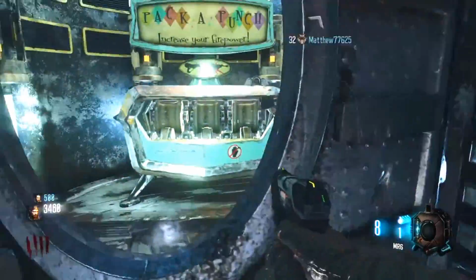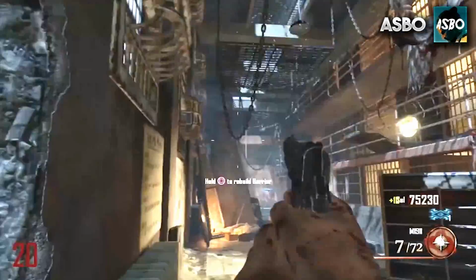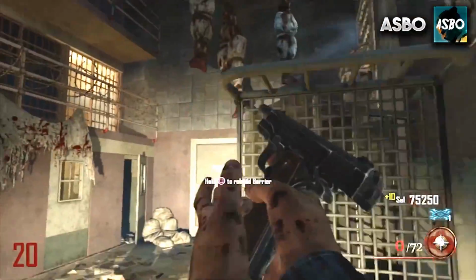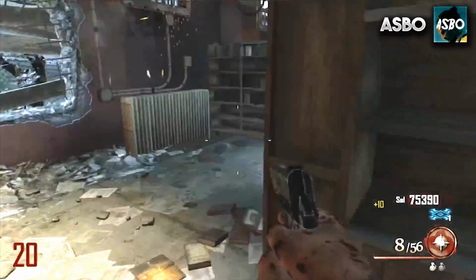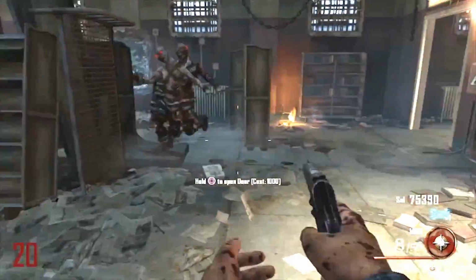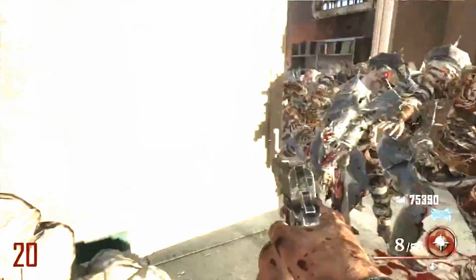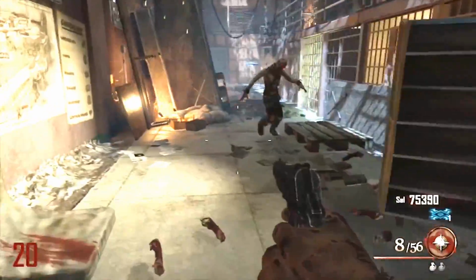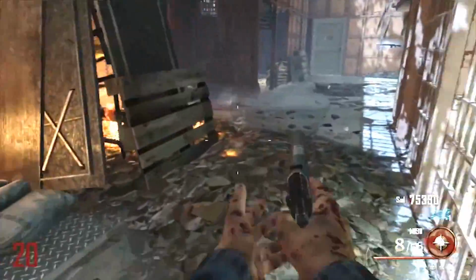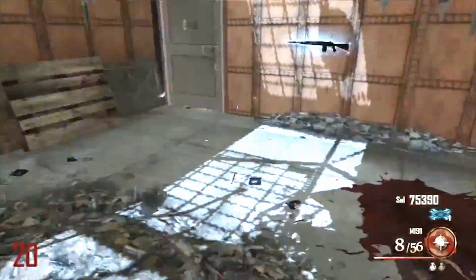Alright, so with the honorable mention for this week, we have Asbo, and he's playing on Mob of the Dead, and he's actually going for a first room challenge. Now what he does in this gameplay, he gets to round 20 in the first room. Now Mob of the Dead's really close quartered, and him getting to round 20 is, I want to say, a big accomplishment, as I know this guy has been going for these really cool attempts recently, and getting to round 20 is just a really cool thing that you could get on Mob of the Dead.